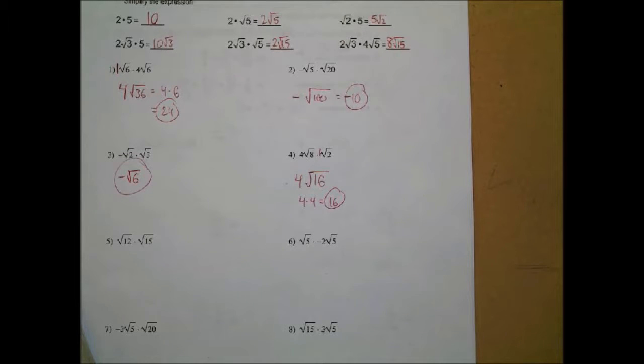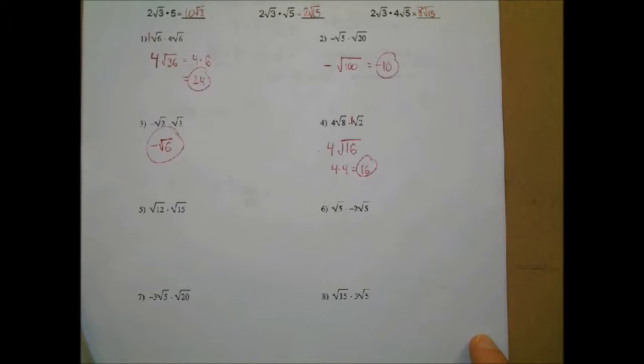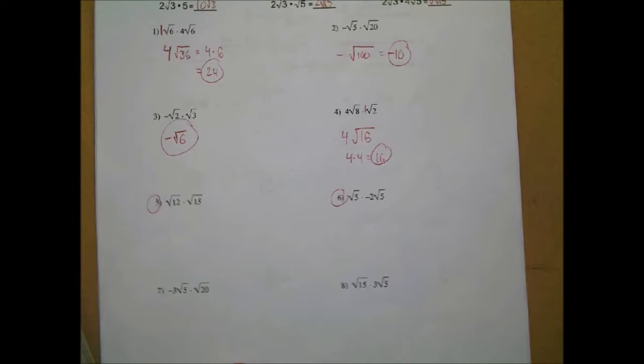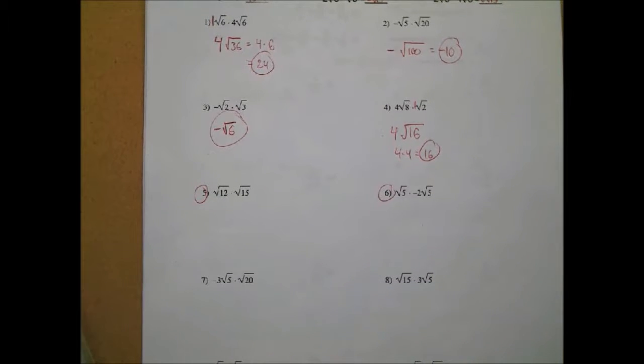All right. I'd like you guys to go ahead and try numbers 5 and 6, please. Take a few minutes, try 5 and 6 on your own paper. Shepard, Mark, 5 and 6. Turn those videos off right now. Pause them. Okay, 5 and 6, please. We have things to do.